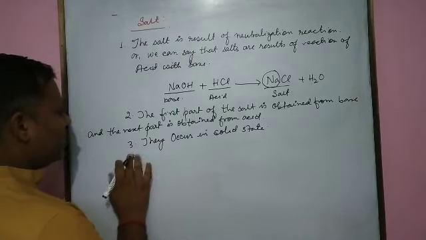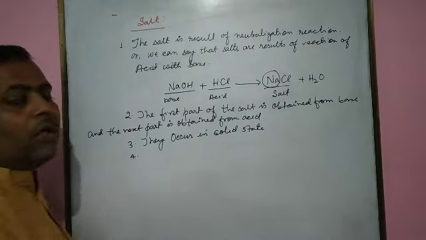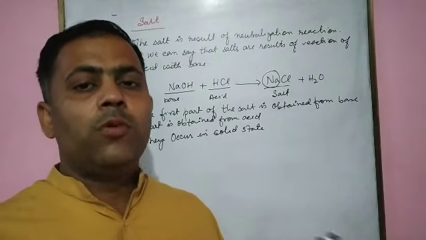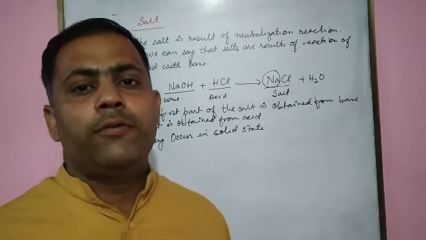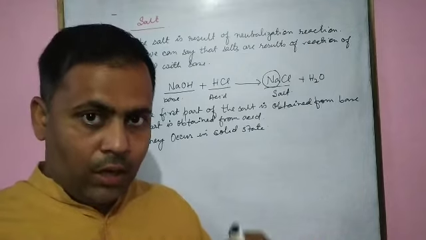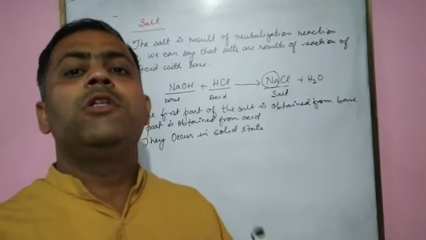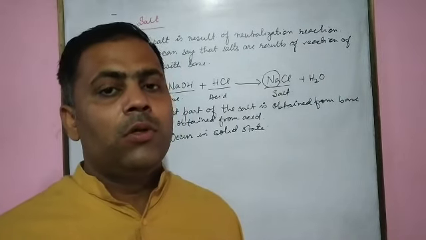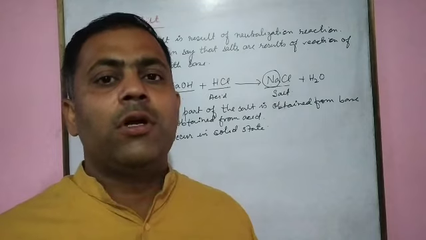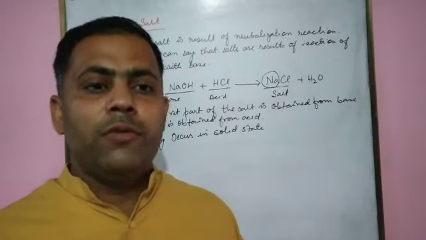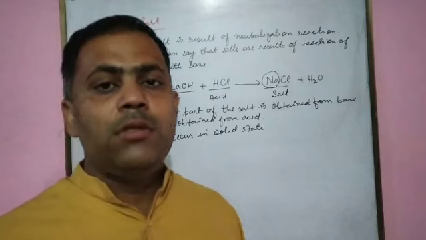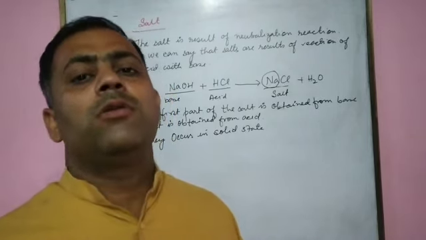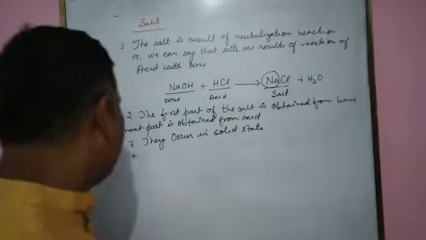To the next, what do they have? They conduct electricity. As I have already told you, the solid sodium chloride in our home is a non-conductor of electricity. Why is it so? Because they contain ions, but the ions are not free to move. If the ions are not free to move, then they will not conduct electricity. So let them be free to conduct electricity. What do we do? We dissolve them in water. It means the aqueous solution of sodium chloride, or the aqueous solution of salt, conducts electricity.